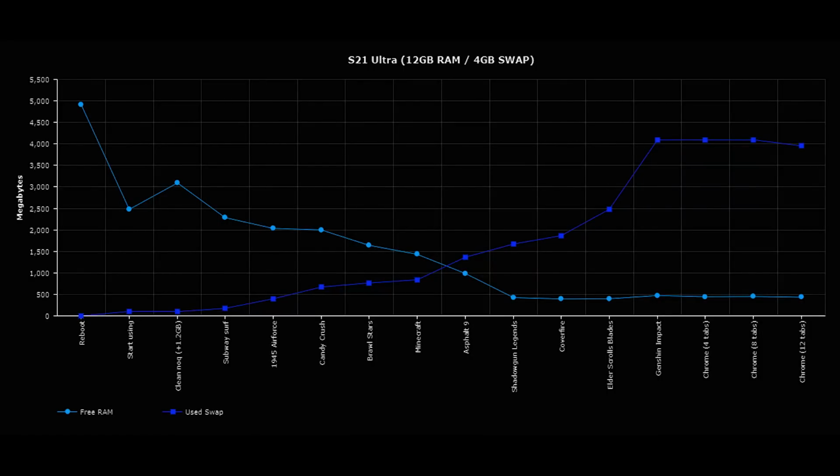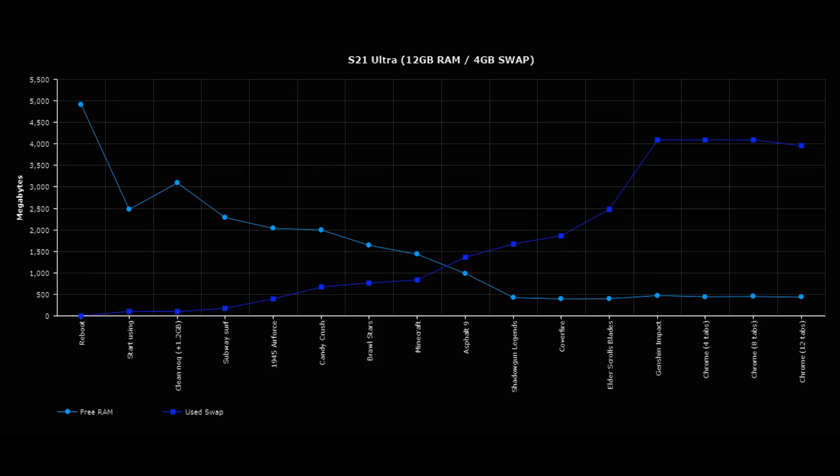Now the final phone I test is the S21 Ultra with 12 gigabytes of RAM, and this is really quite different. Just that 4 gigabytes of RAM has made a difference, but I think also the Samsung software is handling this a lot better than the OnePlus 9 Pro. Now this is a much more traditional graph. Really, you can see free RAM goes down and swap space goes up, almost in a big X here. And you can see to start with that the S21 Ultra has got 5 gigabytes of free RAM at the start.